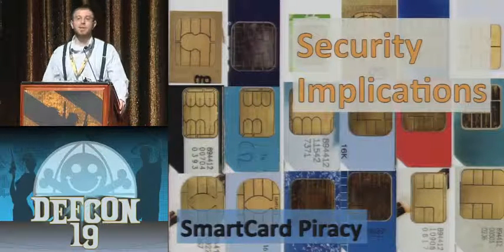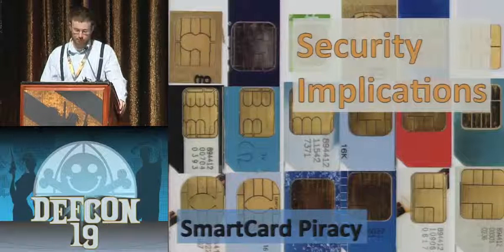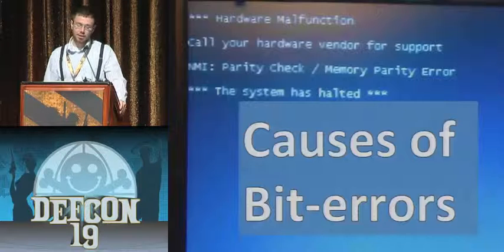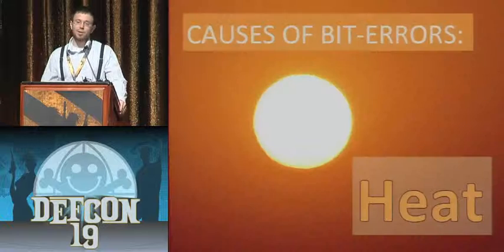To test their experiment, they couldn't exactly wait for a bit error to happen, so they devised the apparatus you see in this slide. That is a heat lamp attached and pointing at the RAM, and it would heat the RAM to above its critical operating temperature to where random bit errors would happen. They were able to verify their results experimentally.